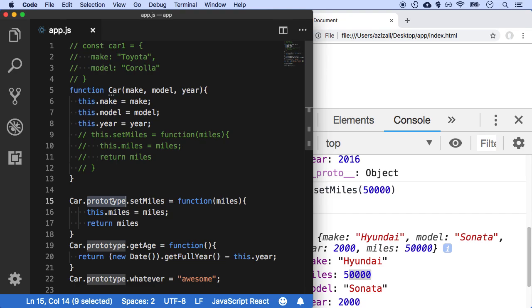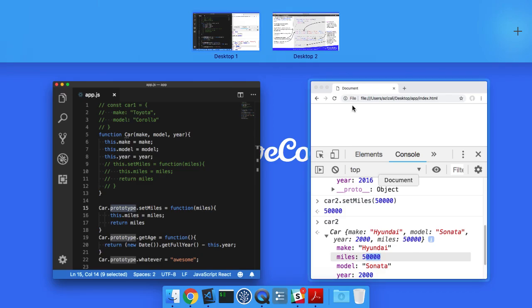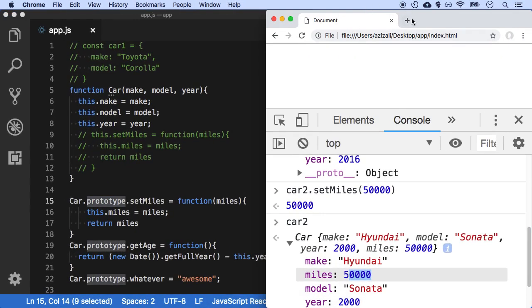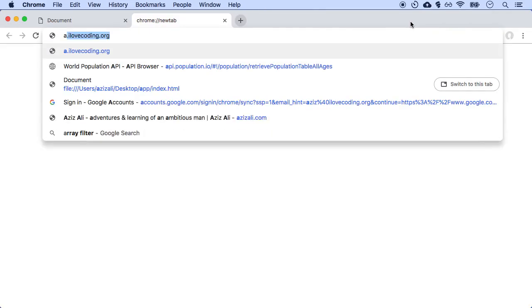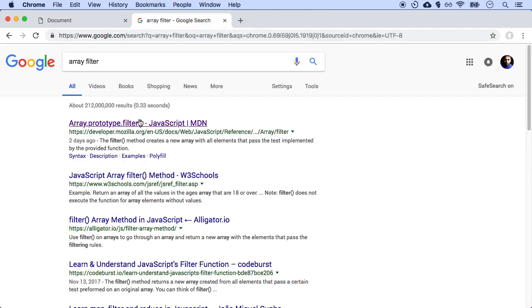So one last thing that I want to share with you about prototype is, let's say if I simply go over here and Google array filter. You see over here it says Array.prototype.filter. Perfect. You have learned about filter, forEach, and so many different methods which are automatically available to us when we create our arrays. They're attached to the prototype property.